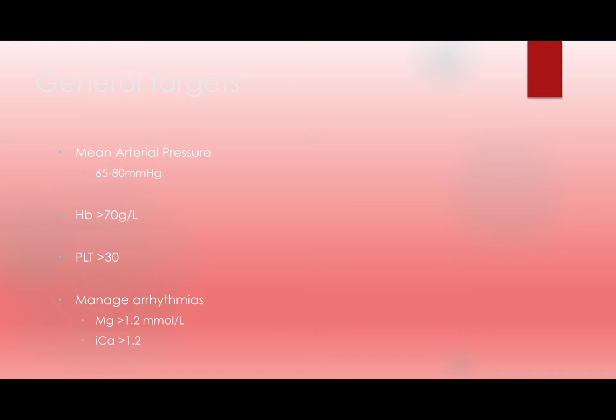However, if the patient is known to be hypertensive, those organs might need a slightly higher pressure head to provide adequate flow through them. So if the patient's lactate is rising, or if the patient's developing progressive kidney dysfunction, it might be that increasing the target blood pressure from 65 up to 80 might improve those functions just by increasing the pressure head through those tissues that are used to a slightly higher pressure head.